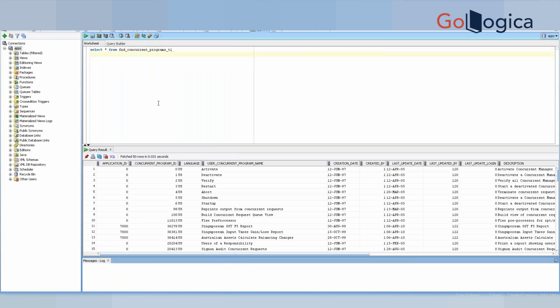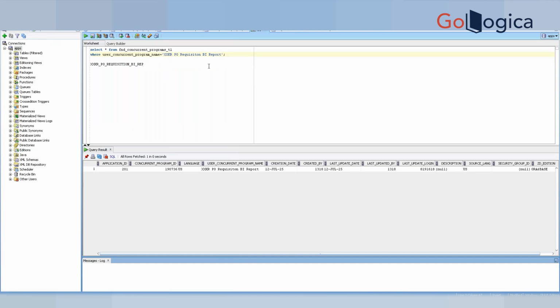What is the concurrent program name? Where user concurrent program name is whatever concurrent program you have, you can put it. Okay, now you can execute. You got it, right?